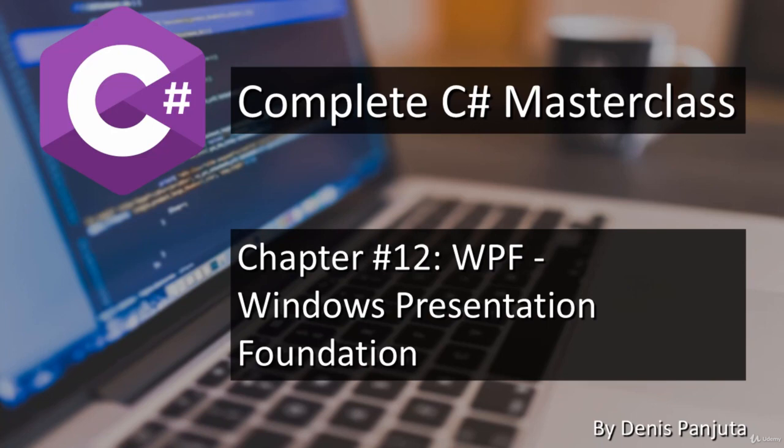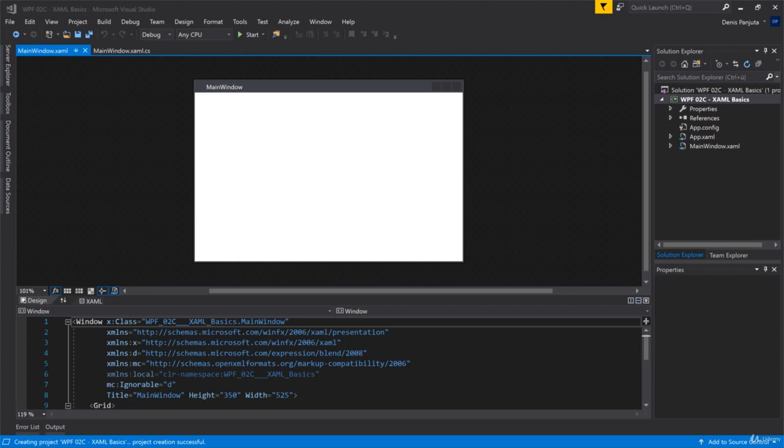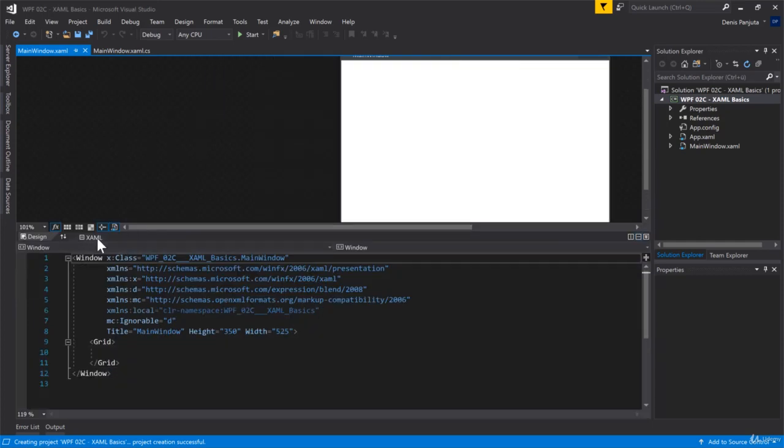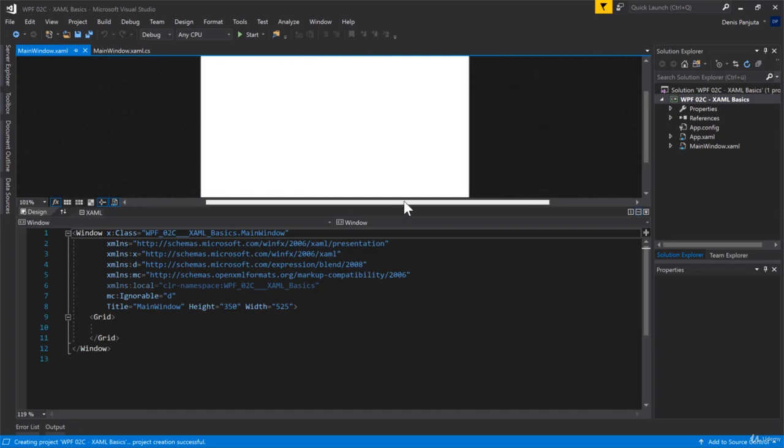Welcome back. In this video, we are going to have a closer look at XAML. And you might wonder what XAML is. XAML is a type of XML language, as you can see here at the bottom. So XAML allows us to write our UI, so we don't need to drag all the elements into our GUI and then adjust it in there. We can do all of that in code.